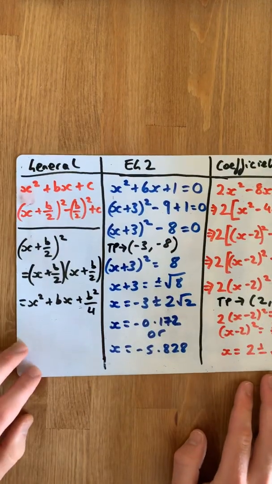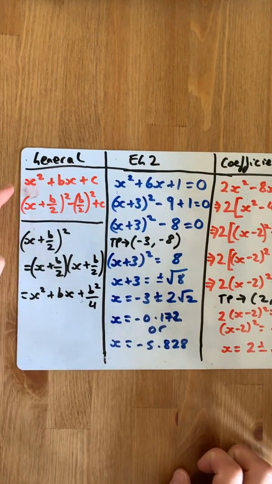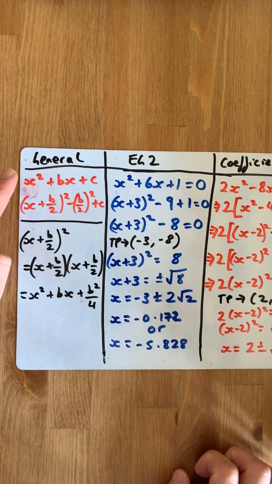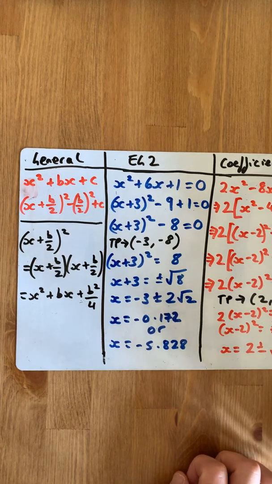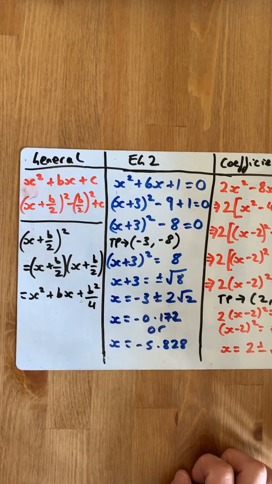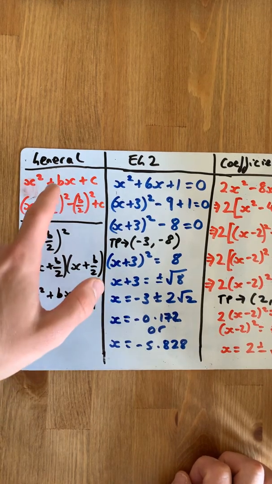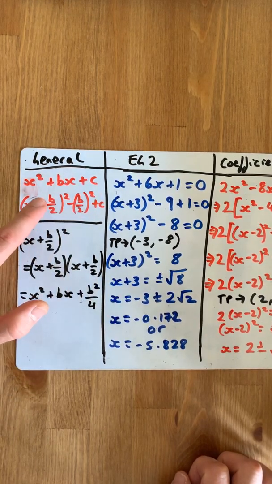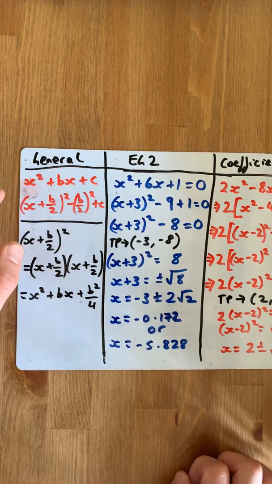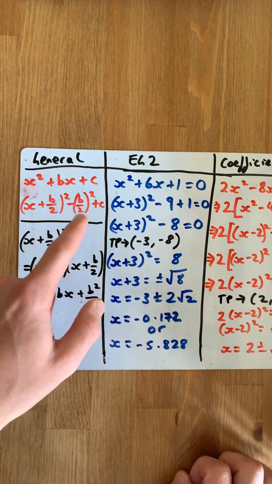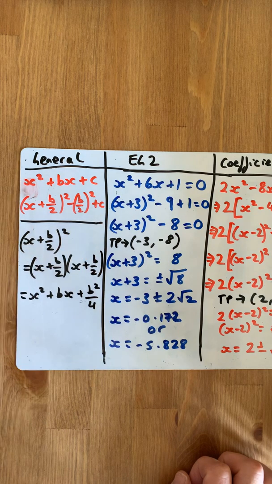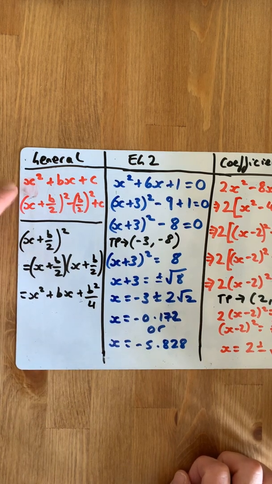Right, let's get some more examples in. So let's start off by talking about it generally. The first thing you'll notice is that at the minute we are only talking about ones where the coefficient of x squared is 1. That's really, really important. To complete the square, we need the coefficient of x squared to be 1. Now, just thinking about x squared plus bx plus c, what we're going to do is take half of that number b, so b over 2, all squared. The next bit is we're going to take away the square of whatever that is, so that's the square of b over 2. The plus c just remains. So this is our general format for completing the square.